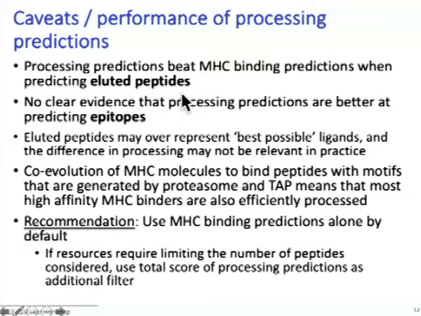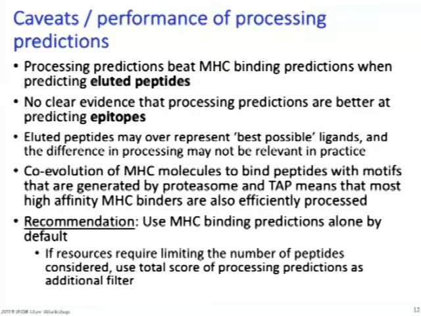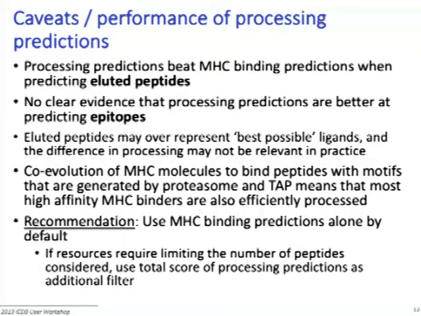Now, all this work is what I did during my PhD. I worked on this for multiple years, which qualifies me to say this doesn't really help you, unfortunately. I would have loved to tell you that this solves everything, but when we test how well these combined scores work compared to the MHC binding scores by themselves, we do find that they are better at predicting eluted peptides, so peptides we get off the cell.